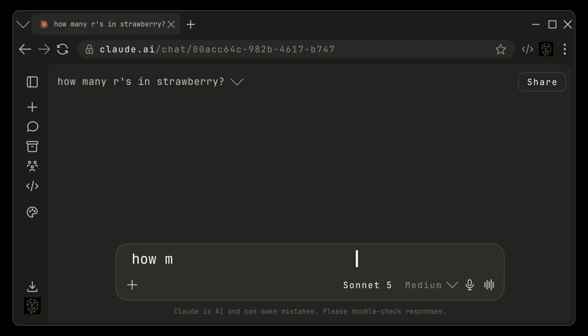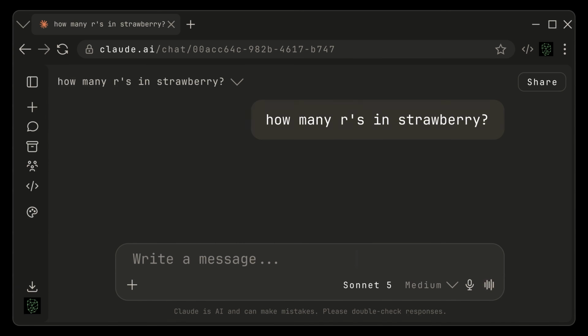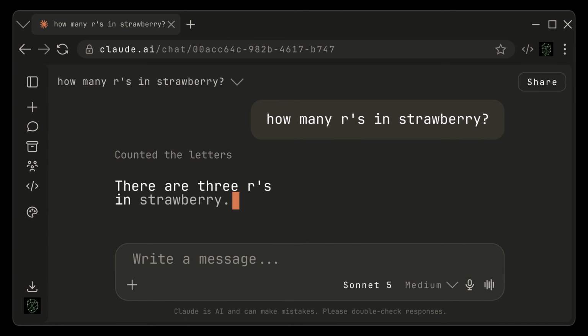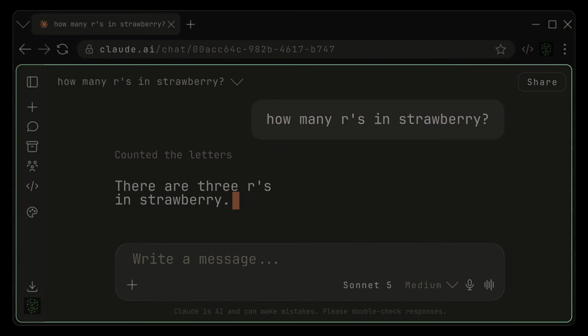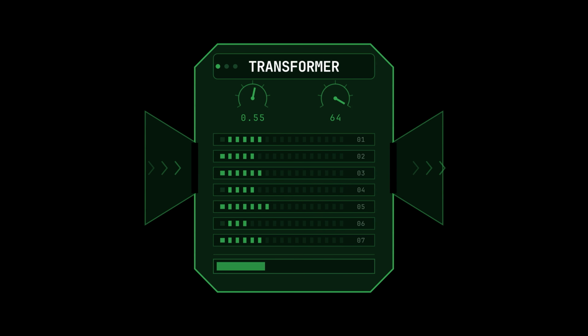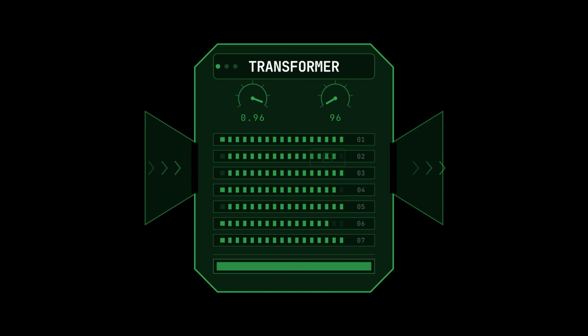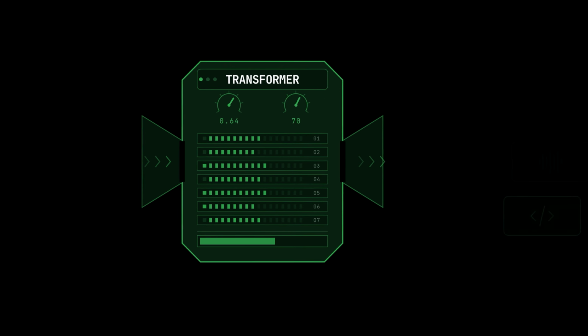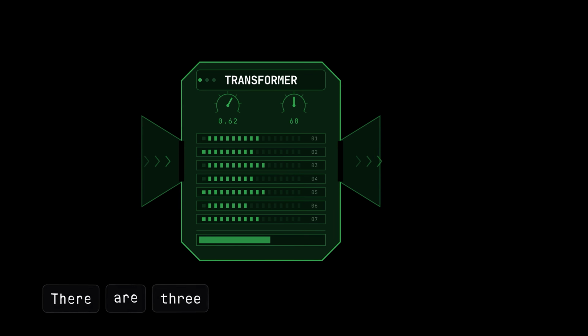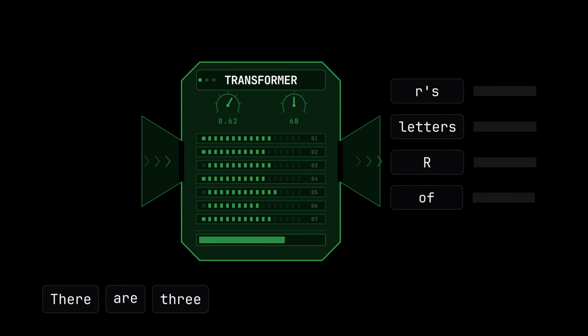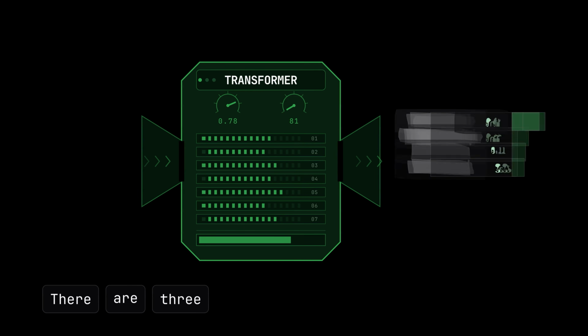When you type something into a large language model like Claude, you see the answers come back to you one word at a time. That's because they're all built on the same architecture called the transformer. A transformer takes an input and turns it into a different form of output. For a large language model, that input is a piece of text. Based on that text, the model gives back a list of words that might come next, each one with a probability. So every time it runs, one of those words gets picked.